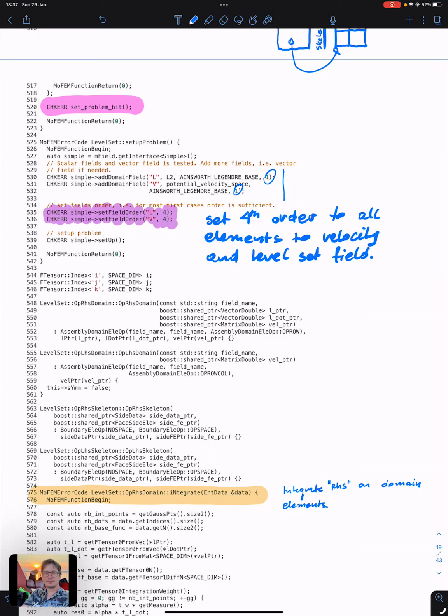So the vector is described by one coefficient per base function, because the base function carries the vectorial quantities.